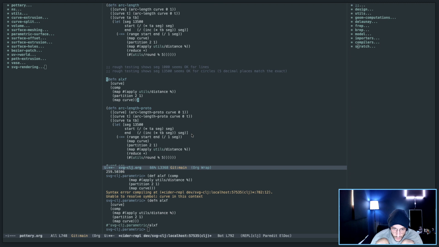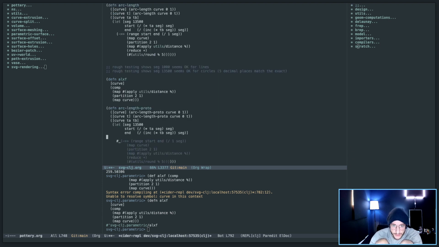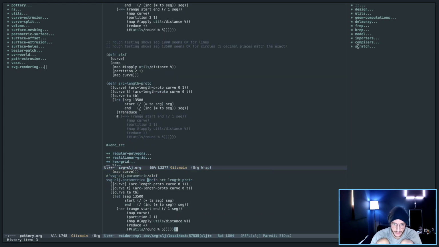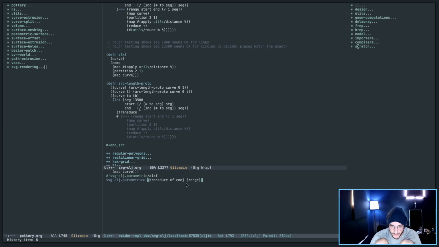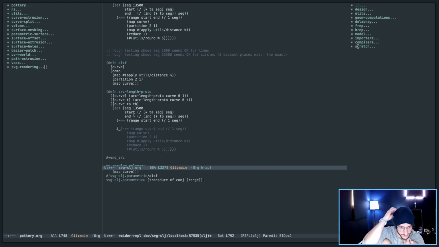Okay, so given that, I mean, let's figure out if this works. Why don't we? Let's go here and we'll do transduce. Okay, so what I want to do is transduce over the provided range. So in fact, what this should actually look like, let's start with the same construction here. Take this, pop that in there as a start. Okay, so we're building the range of segment values, which is easy enough.